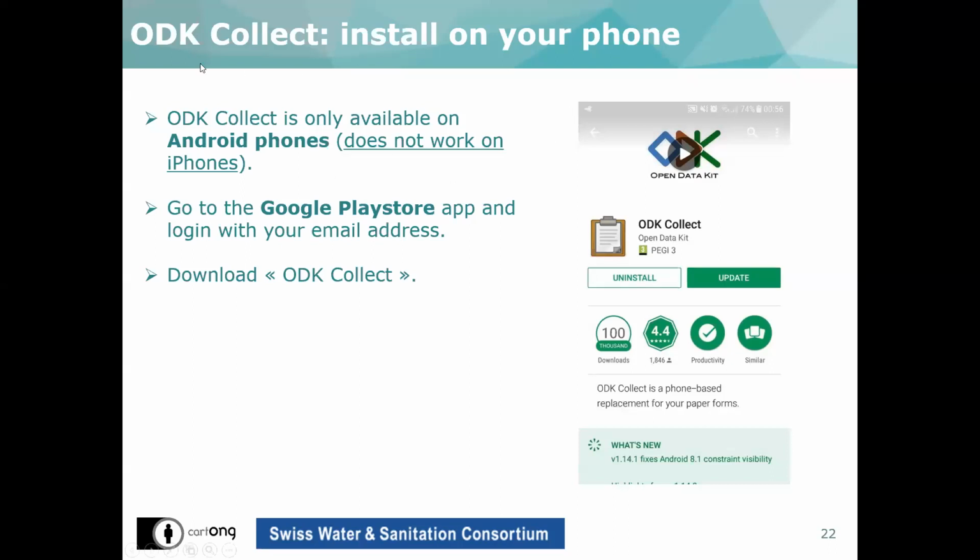Now, for all those who have not downloaded the application yet, you have to go on your Android phone, on Google Play Store. This is the place on Android phones where you install all applications on your phone. Search for ODK Collect and then click on install. Again, for those who know Kobo Collect as well and have used it in the past, make sure that you uninstall Kobo Collect and install ODK Collect so that the two of them will not interact with each other.